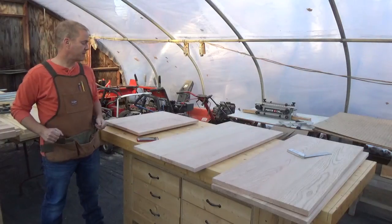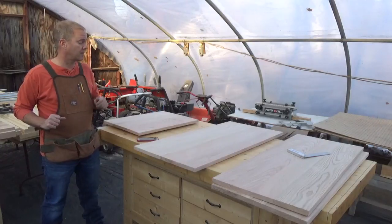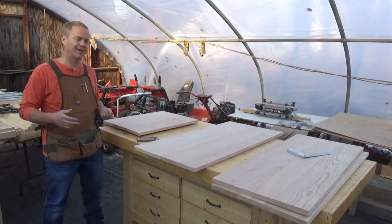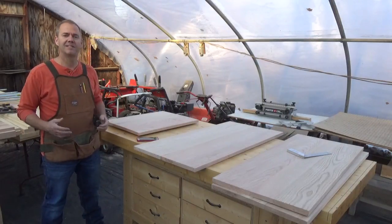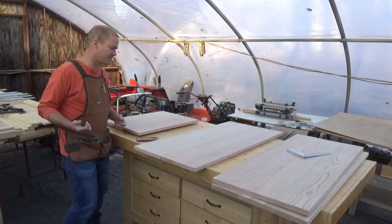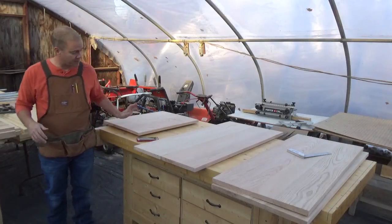Okay, so I've been busy milling the pieces for the dresser. I glued a side, I planed it, sanded it. How many times do you guys have to see me do that? So that's what I've been busy doing. I have the sides, I've got the top, I got a divider.